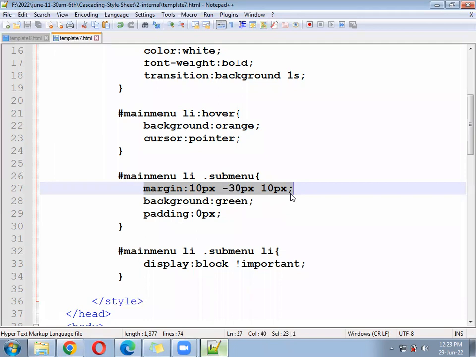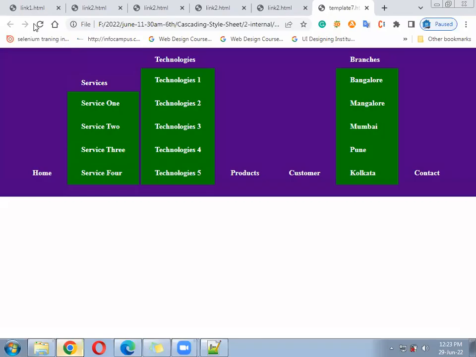UL. Submenu you have written, no? Class equal to submenu. Submenu is pointing to UL directly. Definitely it's for the UL only. 10, 30, 10, right? Background is a green color. Padding how much? 0px. Save now. Your file should look like this. Your page should look like this.